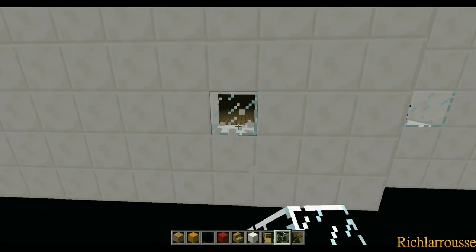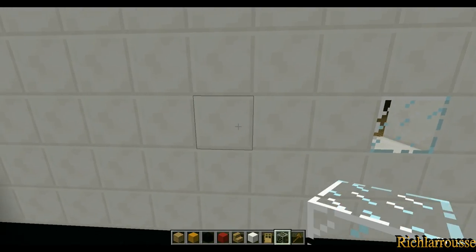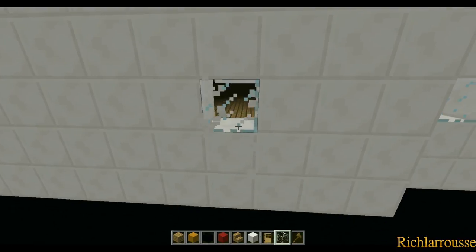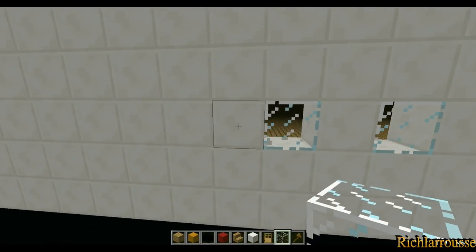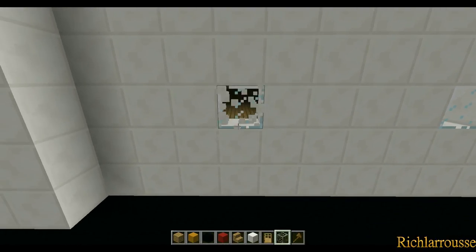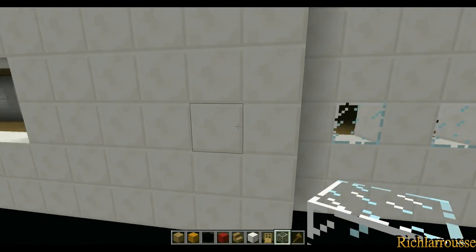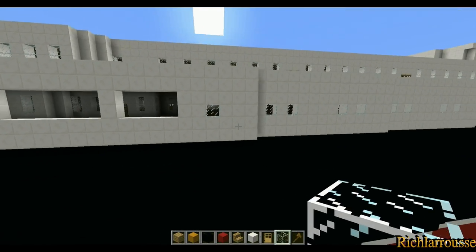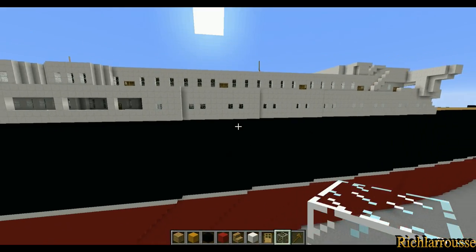Then 1, 2, 3, 4, and a pair of windows, repeating along the side. At the end, 1, 2, 3, 4, and we'll put a single window because there's not enough room for a pair. So there we go, there's the windows along the sides.